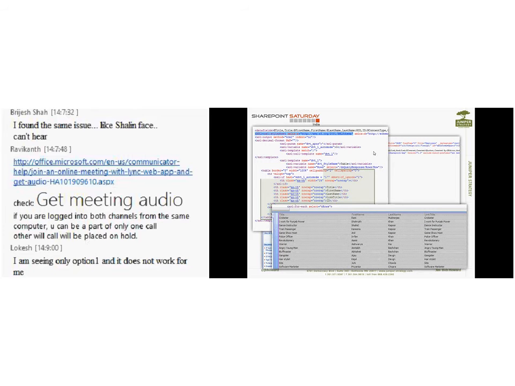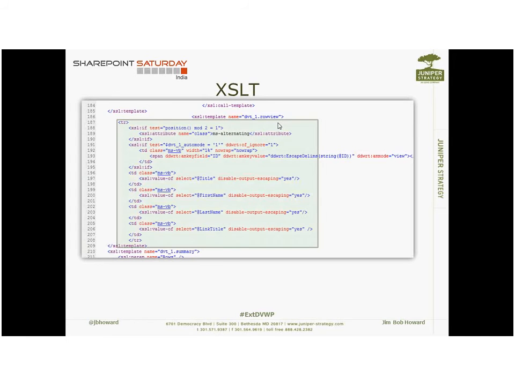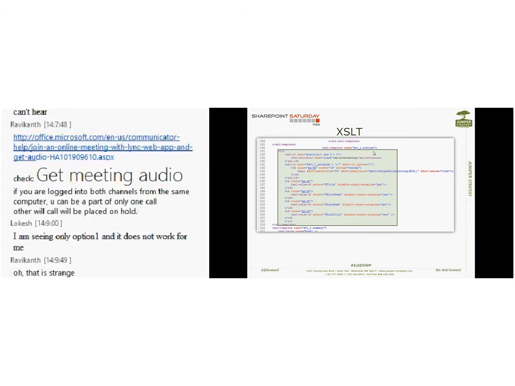But just real quickly, you can see that. So we have the table headers, which is what's going to draw out each of those pieces of the rows, and then down in the body of it, here's where we start to build out what the data actually looks like. When we get down into the dvt_1.row view, now that's where the template is saying, okay, for each item that you present, and remember we talked about that XML, each row was its own element, and so for each element in there, let's go pull out those and let's start showing them.